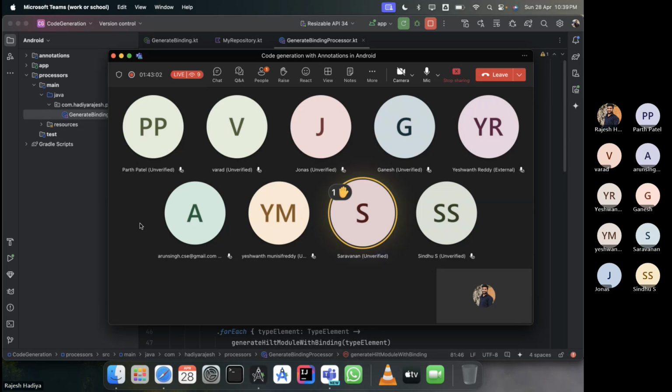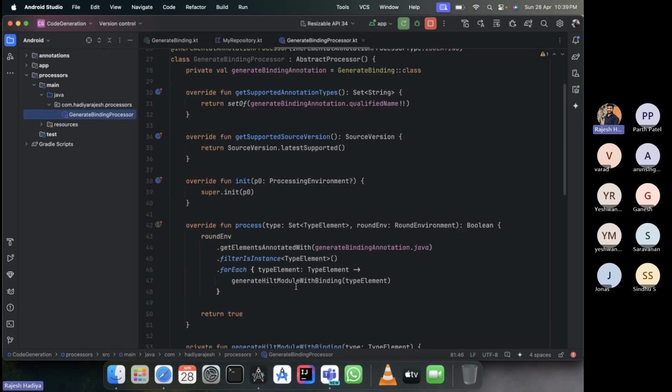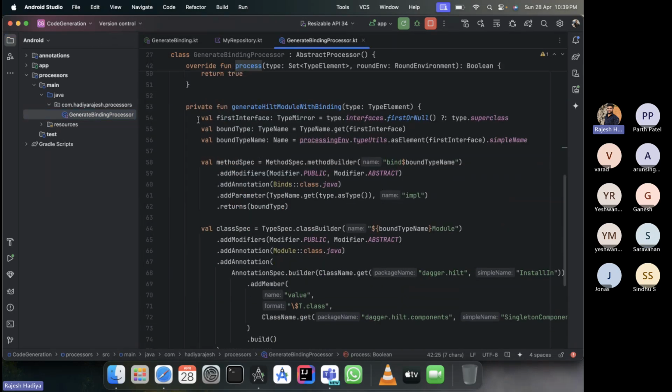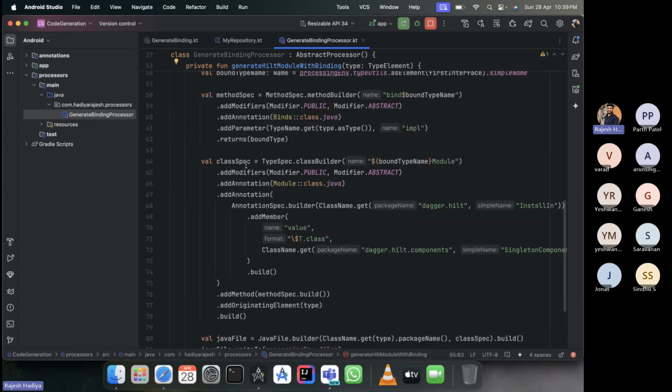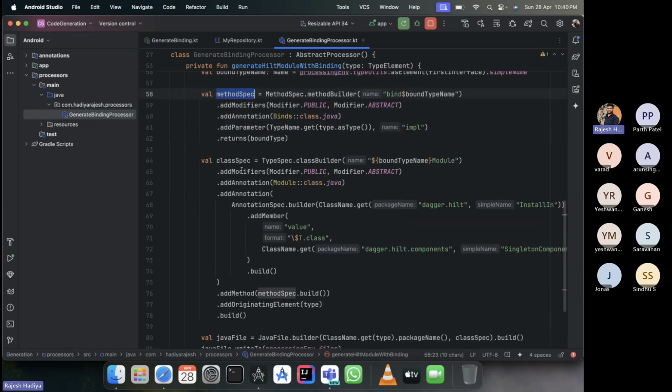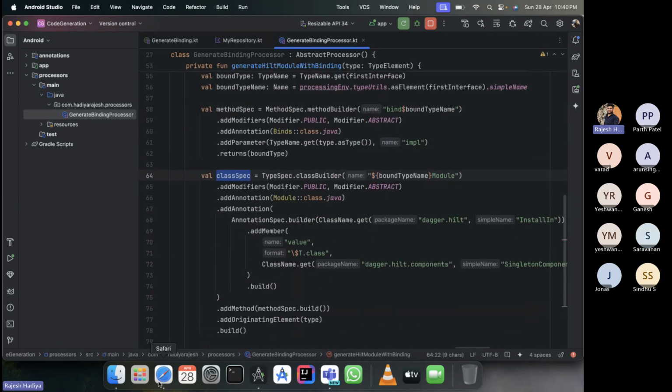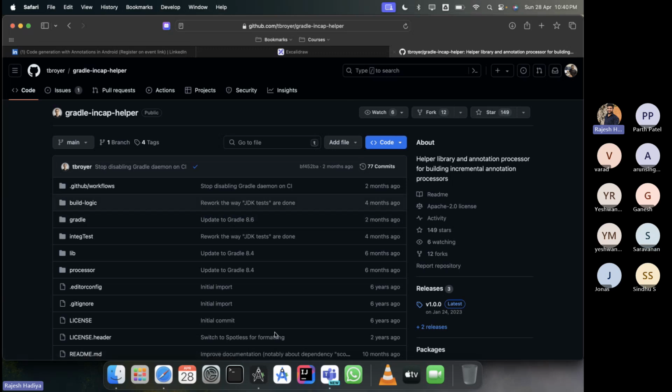Sharwan, yes, please. I'm wondering, with this annotation processor, can we create a whole screen? What I'm wondering is that AI is creating a threat to our jobs. So anyway, with this, can we create an entire screen or some way automate it? Yes, this helps you to generate the code. Whatever code you want to generate, as long as it's Java or Kotlin code, you can generate it. You have method specification, class specification, interface specification, so you can generate any sort of Java file. And JavaPoet is a very rich library, so you can make use of it.